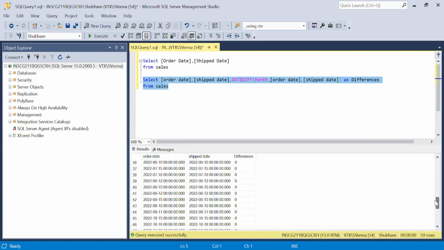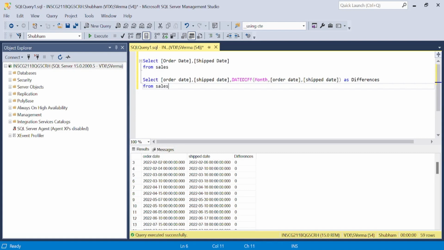The reason is that the month is the same in both the start date as well as the end date. But here you can see the answer is 12, because it is 2022 December and it is 2023 December. So there is a 12-month difference between these two start date and end date. I hope now you are clear with this DATEDIFF function. So the rest of the intervals, you need to explore by yourself, like year, hour, minute and second.